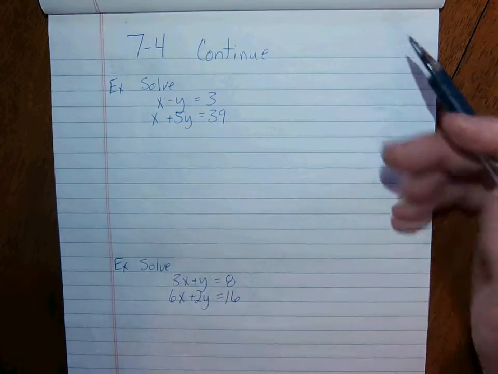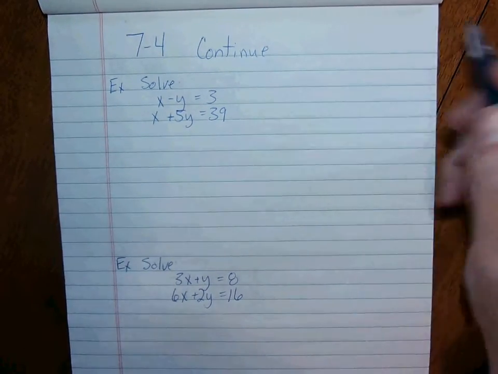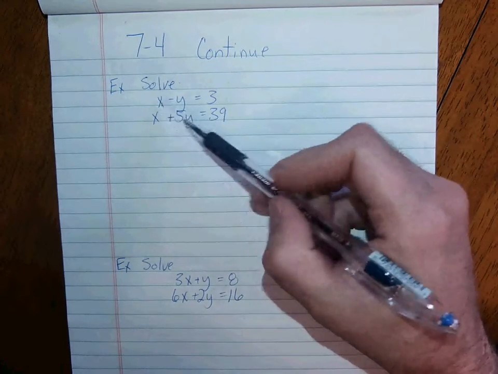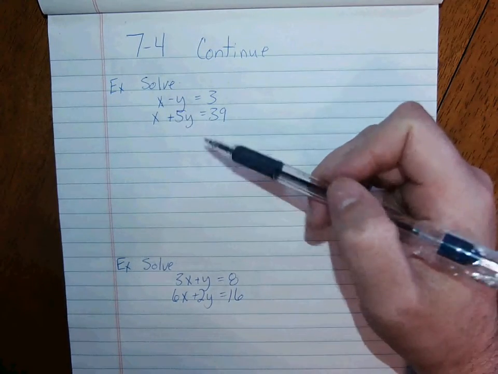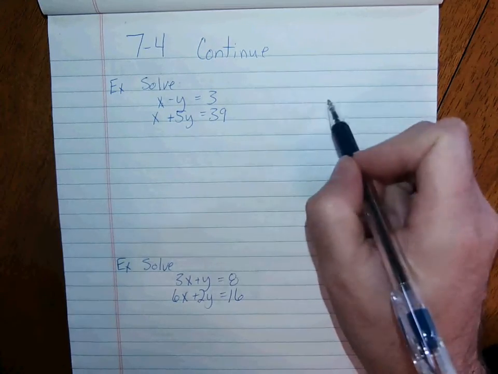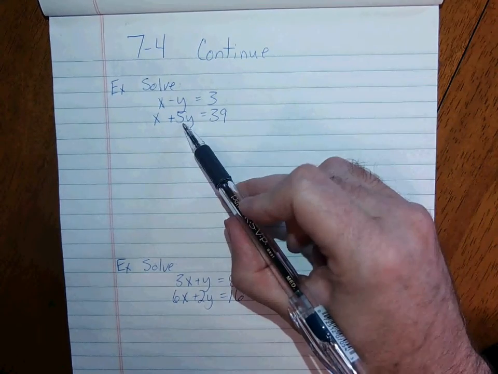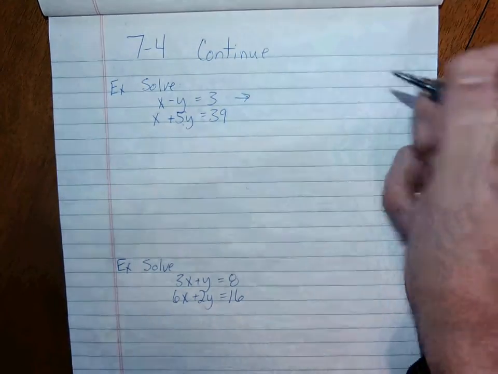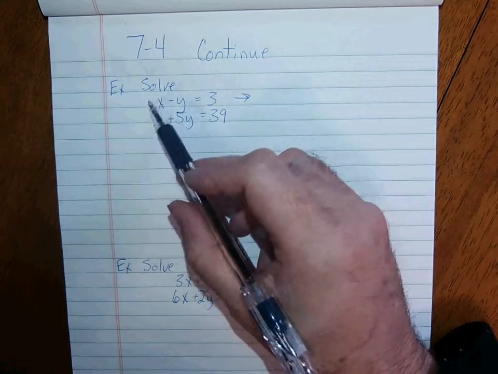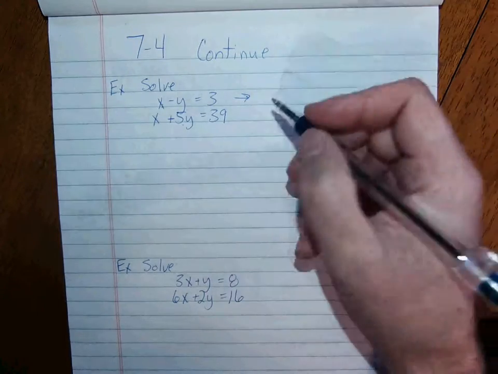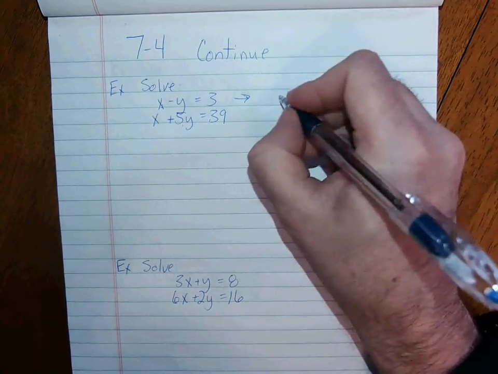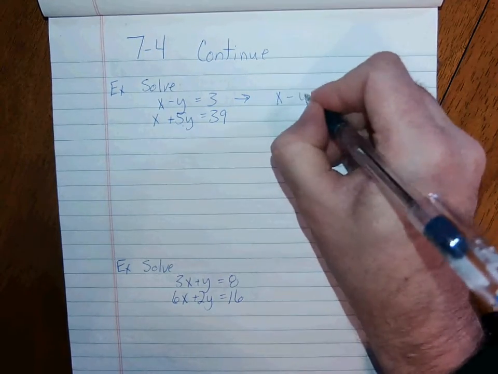So by using the substitution method, I'm going to try and either solve for x or solve for y, and then whatever I find that to be, I'm going to substitute it into the other equation. I think what I will do here, because these two variables don't have any numbers with them, they're easy to solve for, I'm going to solve for x. So to be able to do that, let me write the problem down again.